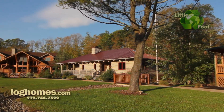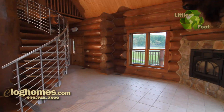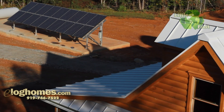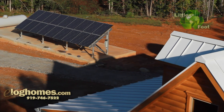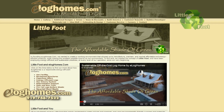There are many things that log home owners can do to maximize energy efficiency and reduce their utility bills. For example, before building your log home, research passive solar design and find out how your shrubs, trees, and hedges can help to reduce heating and cooling costs. Learn how log walls and some flooring materials can actually trap thermal heat and release it slowly over time. You can also look into implementing alternative energy sources such as wind, solar, and geothermal power.